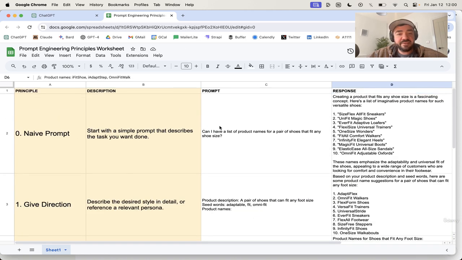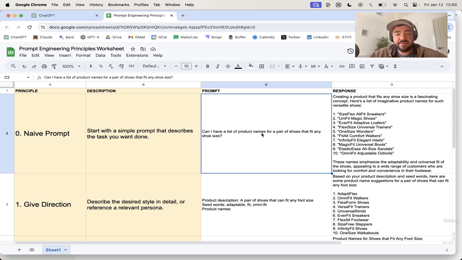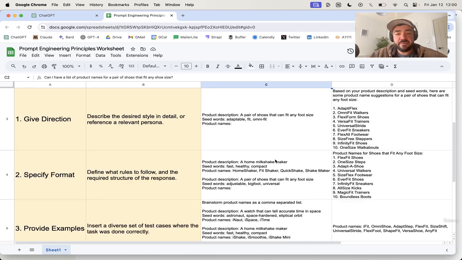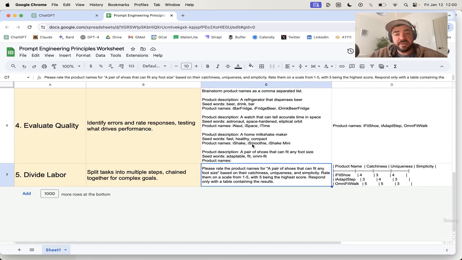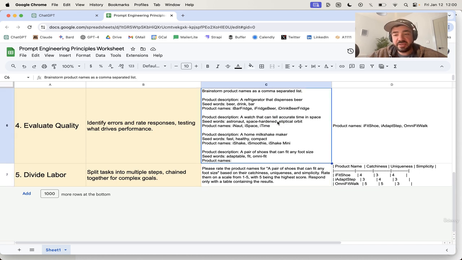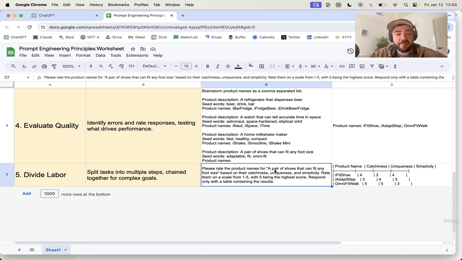Cool. Hopefully that gives you an idea of how to work through these principles and how I use them on a day-to-day basis. I start with that naive prompt, and 80% of the time that's fine. But then if I'm going to be using the prompt in production, I start to work down the list until I get it really robust. And I might be doing this actually with code rather than in ChatGPT specifically. You don't have to be technical to do this process. It's just a case of retrying, testing what works and making changes, and then seeing what gives you reliable results that you actually want. And that's the important thing with this type of work, because if you know the right way to ask, you can get it to do pretty much anything.